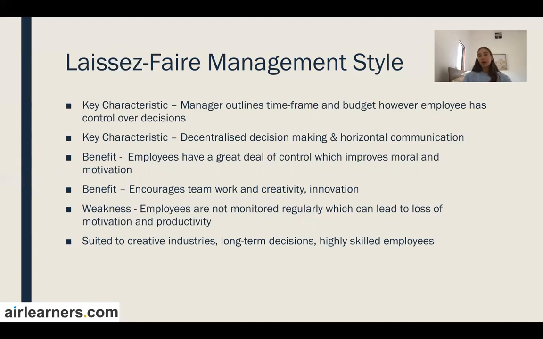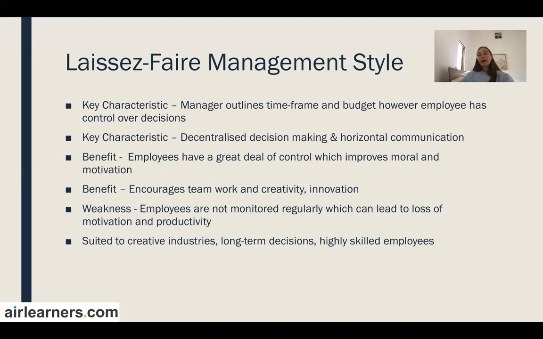So employees have a great deal of control over decisions, and so we call this decentralized decision making again, because employees are able to have input in decisions. It is essentially two-way communication, but more technically, it's horizontal communication, because rather than having that formal hierarchy within the business of employers and employees, they are seen as equal. And employers respect their employees enough to give them all this control and delegate a lot of tasks to them.